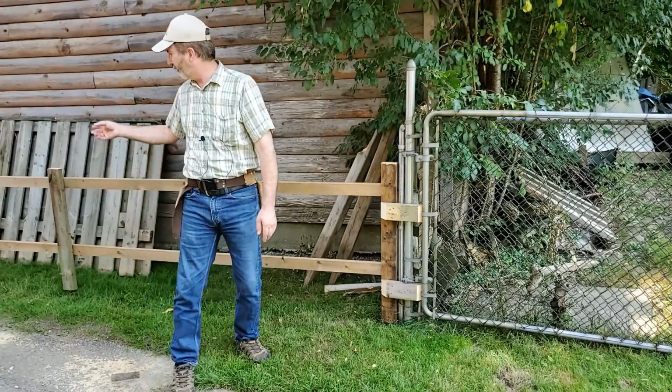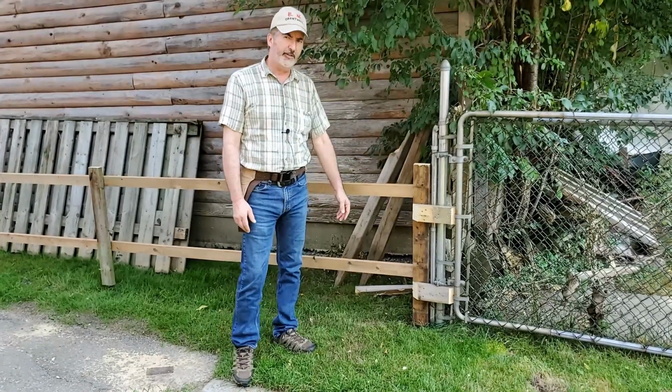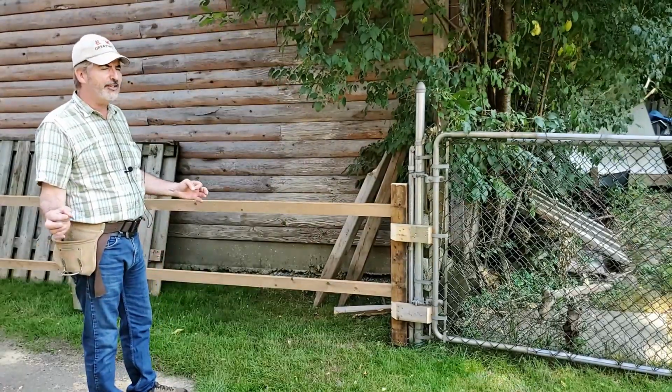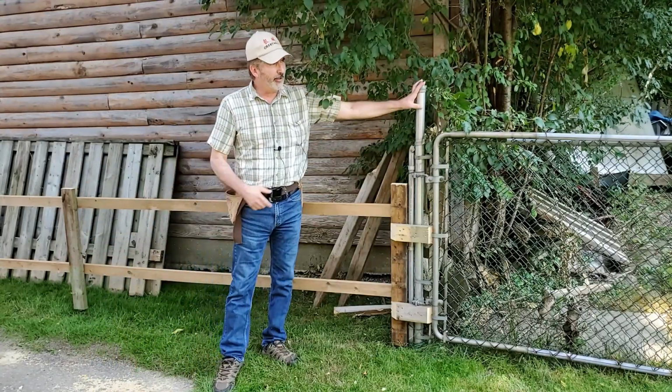I could have gotten another T-bar and hammered it in here and then attached the whole thing over again, but I figure this is good enough. So that's how I joined it. May not be the prettiest, but it's functional and it works. It can't go up, can't go down, and it can't go this way. And of course, it can't go that way because it's attached to the fence.